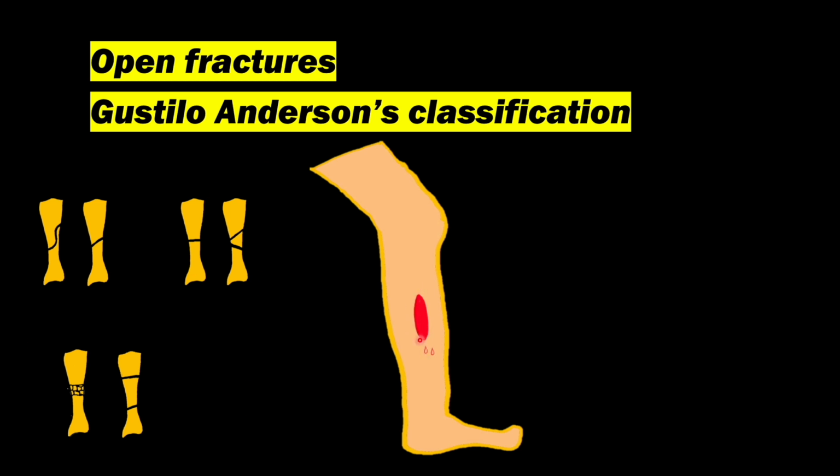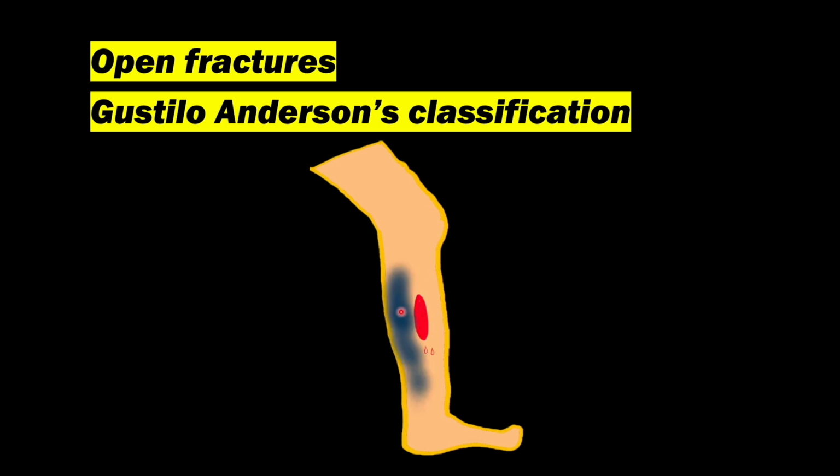Then the other parameter is the size of the open wound. After that, we have the amount of soft tissue injury. That means the skin, the subcutaneous tissue, the muscles inside the limb. What is the extent of their injury? We can classify them according to mild, then medium intensity injury, then severe injury. These are all subjective and the clinician has to make his own decision. The last important parameter is the contamination of the wound, whether the fracture has minimal contamination, mild to moderate contamination, or severe contamination. That means the outside dirt that has gone to the fracture site.